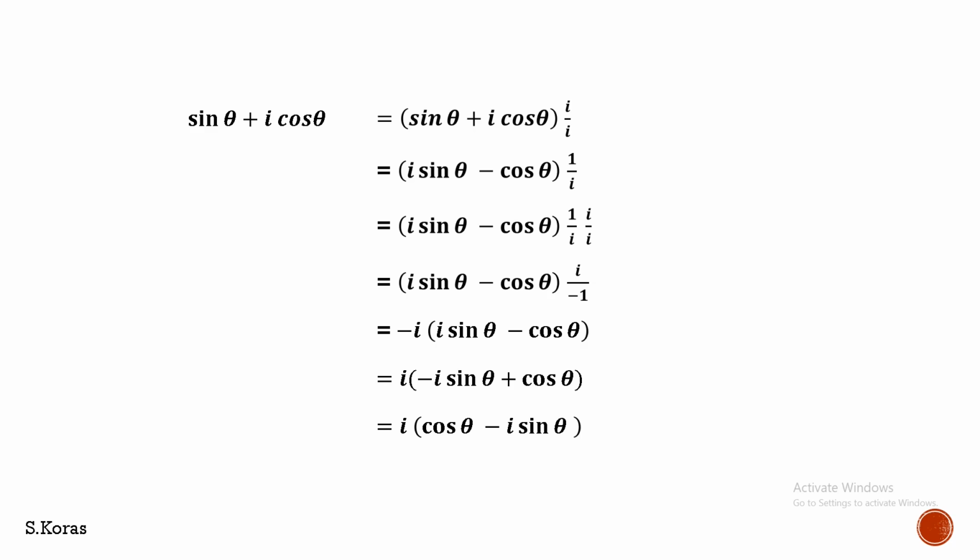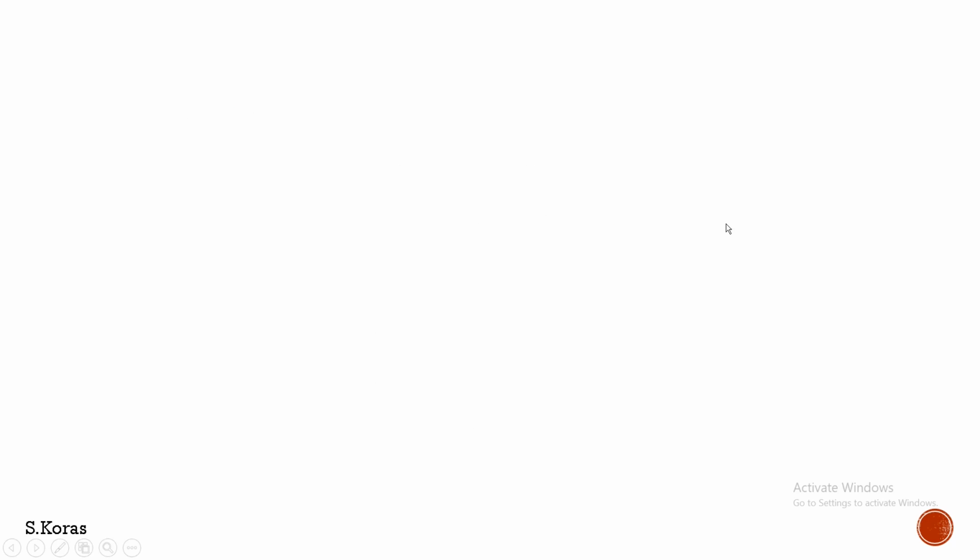Okay. In case instead of this plus i, if we have minus i, what will be the situation? Let us consider that also. Let us consider there is a situation in which we have a term like sin theta minus i cos theta. So what we have to do, again we are in the same problem. In the real part we must have cos, but we have sin. In the imaginary part we must have sin, but we have cos.